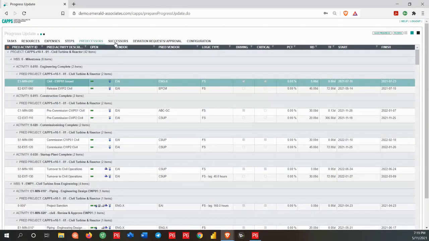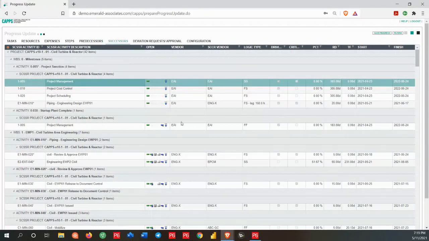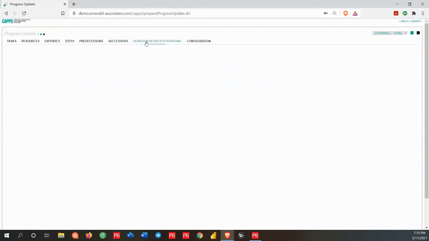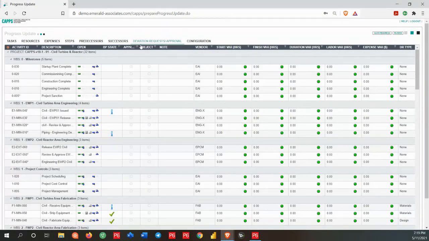Predecessors and successors are there for information, so you cannot edit those, but someone who wants to understand the impacts, these can be helpful tabs to have available. And then the submitting tab where the approvals will take place is this deviation request / approval tab.